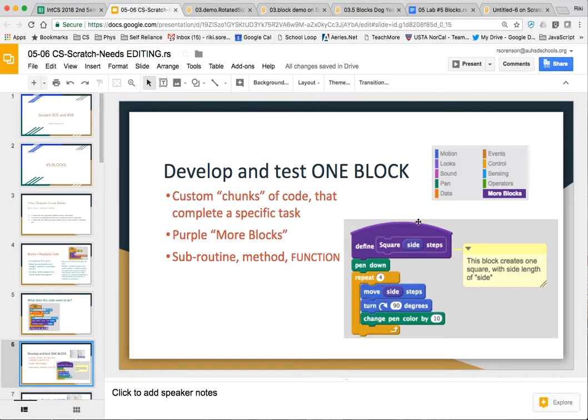Okay, so how do you make a block? Within your Scratch menu, you have this button here that says More Blocks. That's where you get to define it. Here's one that we have defined. We have called it Square, which should tell you exactly what it does. And it has this little purple thing here called side. That's actually called a parameter. It's sort of a variable that is local to just this particular block or function. So we're going to use that number. It gets passed in when the block gets called. So maybe the side would be 10 steps. And so this is going to move 10 steps. So you're going to create a square that is 10 steps by 10 steps by 10 steps by 10 steps. Okay.